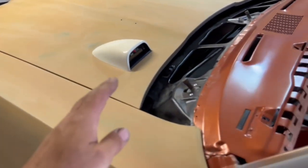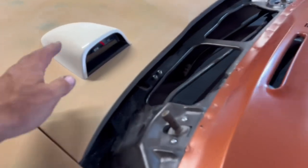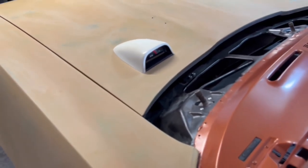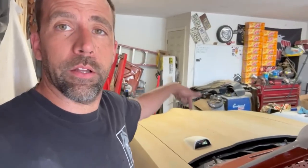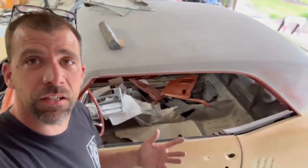But hood tack is installed. You guys, of course, now have seen that put on. Not too difficult. I'll show you how to wire that up just the same. But that is going to look a fantastic addition for the Great Pumpkin here. So that's going to do it for this time around. Hood tack's installed. I'm going to pull that back off, get everything masked off, and then we're going to put some paint on the Great Pumpkin.